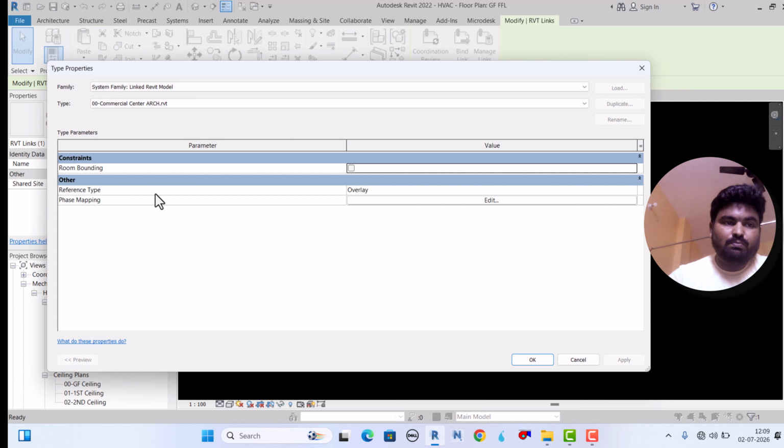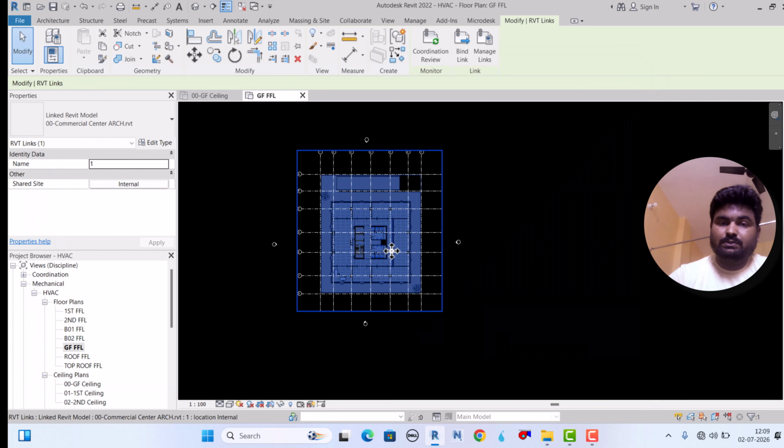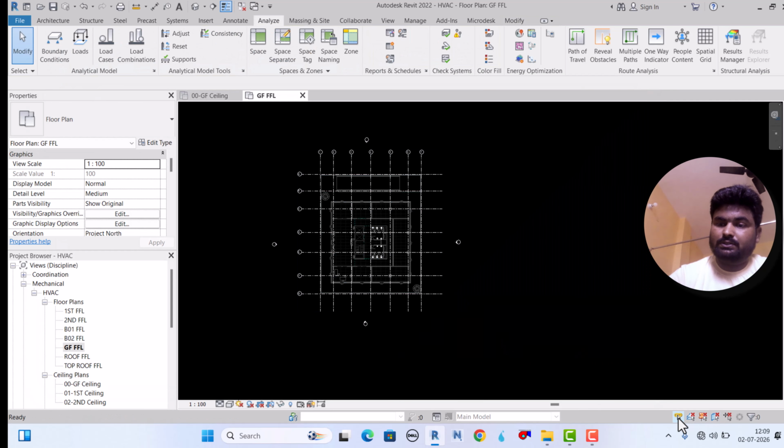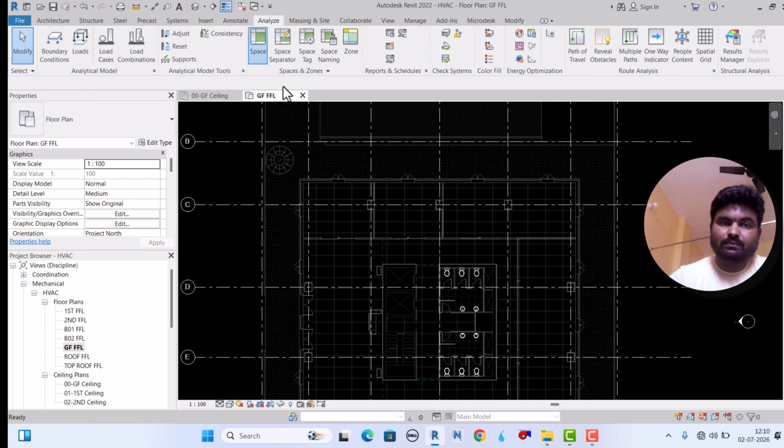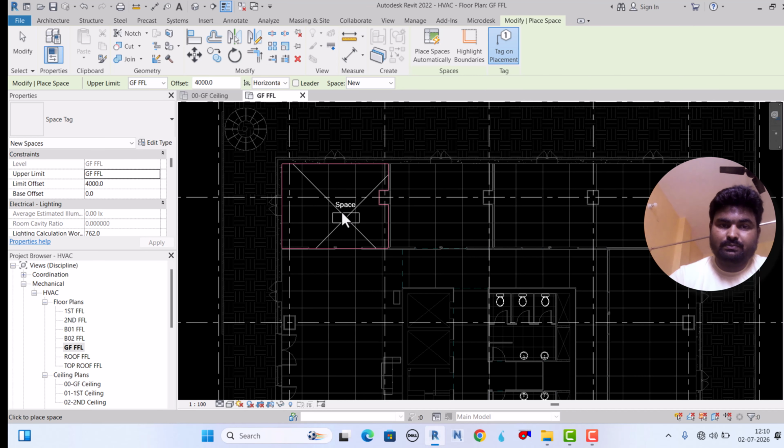So here room boundaries is not selected. This is the reason the space was not taking. Okay, so now see, if I select this one, tick it, and now I turn off the selection tools. Now see here, now it is detecting properly.